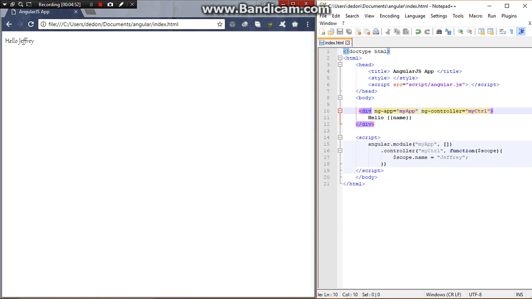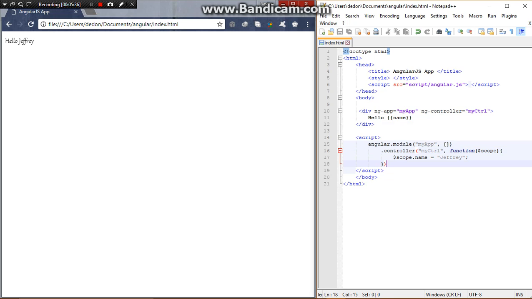Afterwards, inside the div we put a hello and then double curly braces, and inside the double curly braces we have name. Now those double curly braces are an example of a binding. Whenever we create a binding like this, it's usually bound to data or a variable in the controller. So that's what we did here. This is referring to the scope. We're still going to talk about scopes and modules and stuff. So we created double curly braces using this, and afterwards we come into the script and create a module.